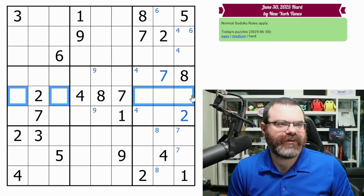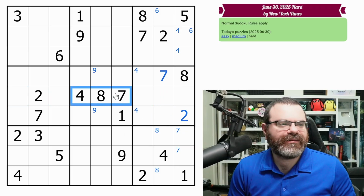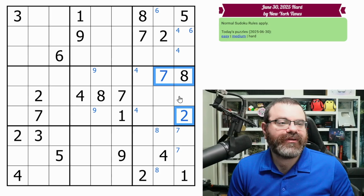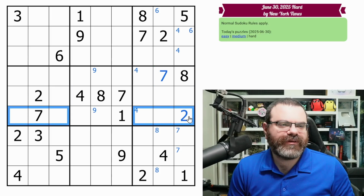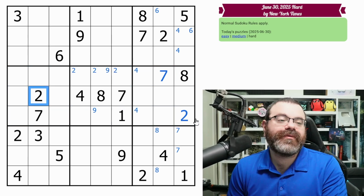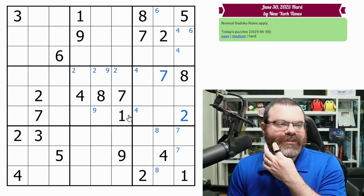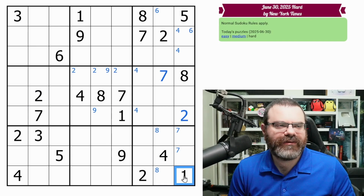We need a 9 in this row. Okay, there's everywhere. Actually, I don't think there was any. Oh, no, there is. This full box row, we want to look for digits here that aren't already placed in the box. So this 2 looks in, putting a 2 in one of these 3. Oh, but we already have a 2 in this box, so I guess a normal scan would have found that too. All right, does this 1, 2, 4 do anything? I don't think it will.